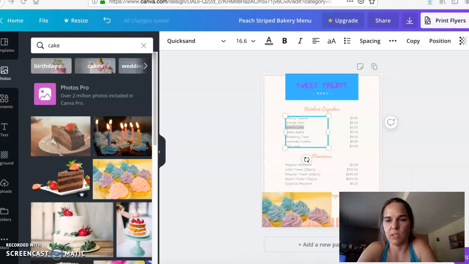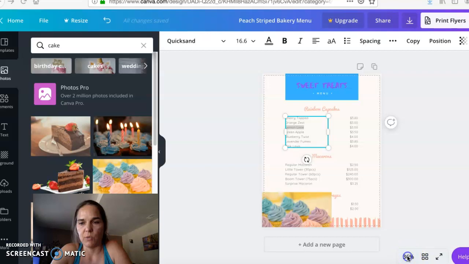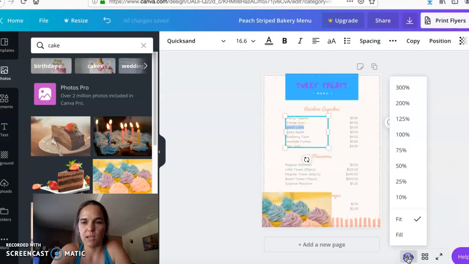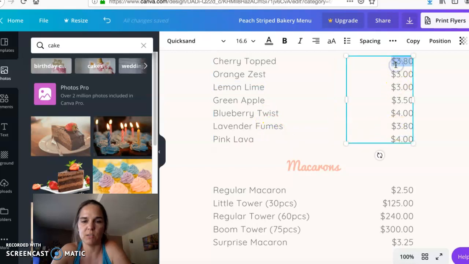Another cool thing you can keep in mind is that if I wanted to change this text right here on the menu to all the different kinds of cupcakes, I can change this to 100%, and it's going to make it bigger for me. That way, when I change the amounts here, and I could say this cupcake's going to be $5.45, then I can see it a little better.